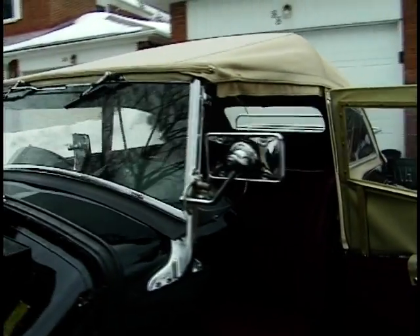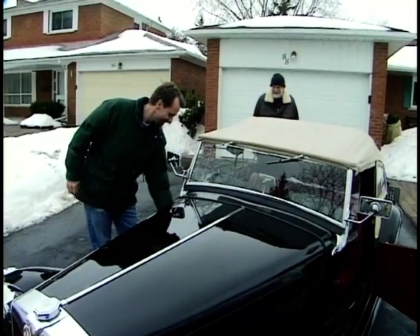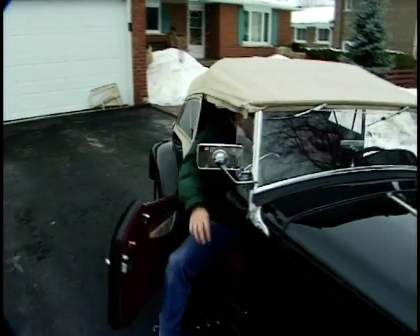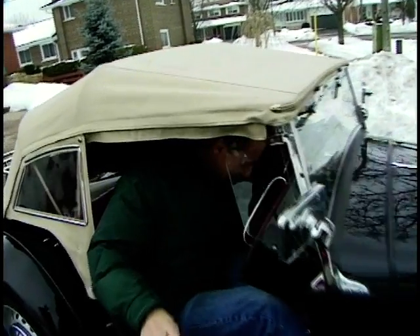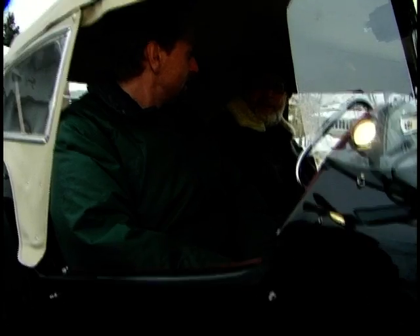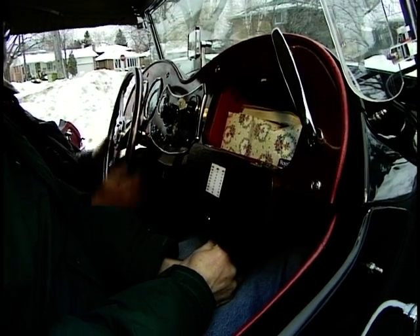What would we have to do to have a drive in the car? You'd only have to ask. Why don't we take the side curtains off — it makes it more fun. Alright, we've got the windows off, let's go for a ride. This is a bit of a tricky entry point — you like the suicide doors? So called. Unkindly called. Beautiful wooden dash, too. That's a tribute to the previous owner — these cars never had a wooden dash originally. The dash was covered in vinyl, the same as the door frames. And the previous owner also made the steering wheel — it's not standard.